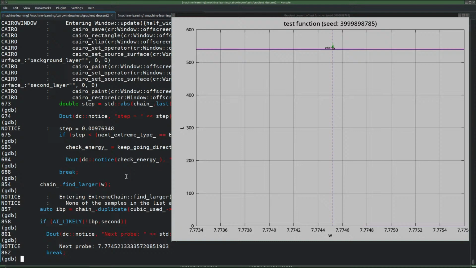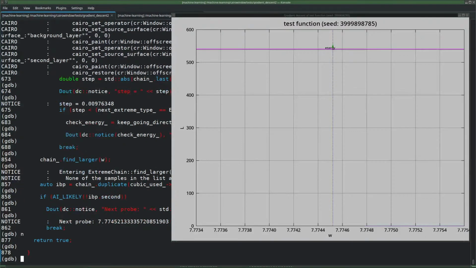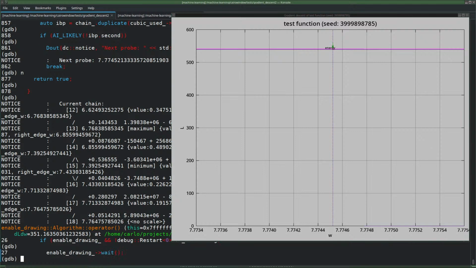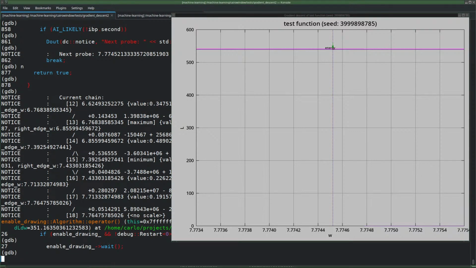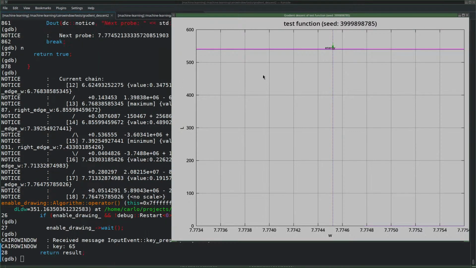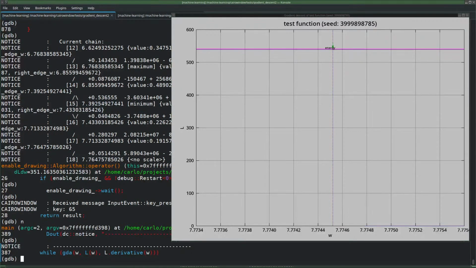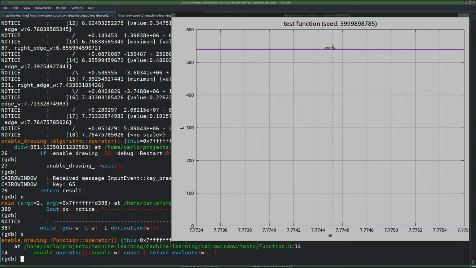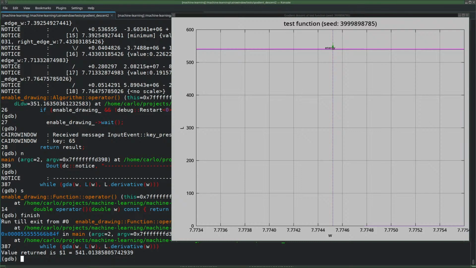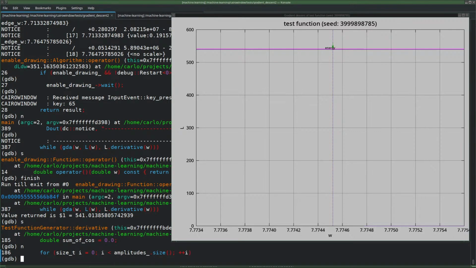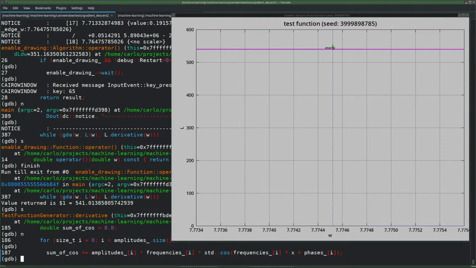It was not this one, it's the next one. It's derivative.